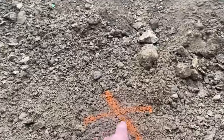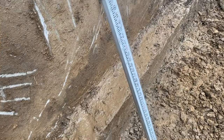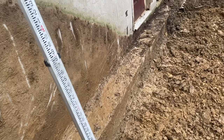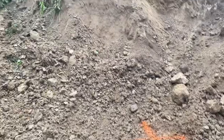I like to put a little X for him. We got a laser set up there. And I got my story stick set here to where I want the bottom of the stone, and then I got a 10 inch concrete footer going on top of that. So we set this laser up according to those dimensions, and I'll just go along here and spot check him.